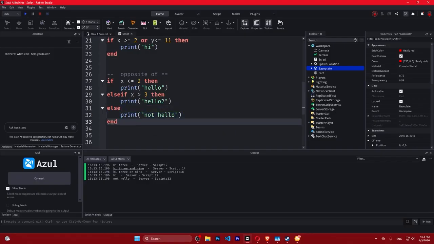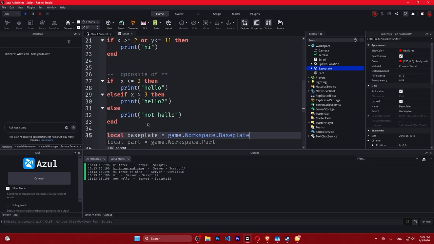I want to give you a practical example of how you could use that, and let's just do that before your assignment. Okay, so let's do a realistic example. We're going to type local baseplate, so let's create a local variable for baseplate. It's going to store the actual baseplate from the workspace that we see over here.